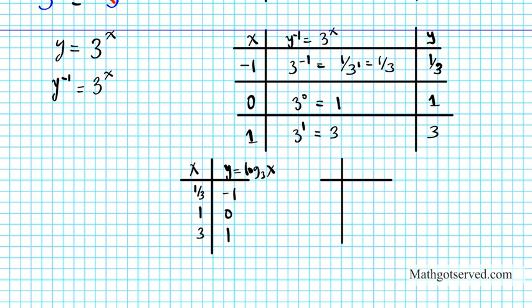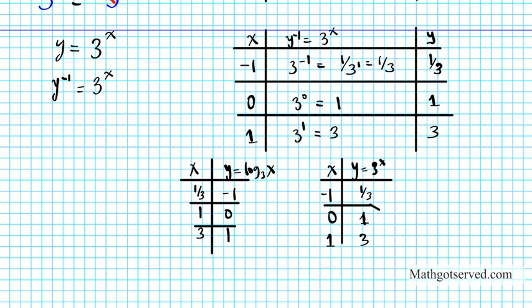So x and y, in this case y is 3 to the x. If we plug in -1, we get 1/3. When we plugged in 0, as you can see up here, we got 1. And when we plugged in 1, we had 3 as the output. So let's take a look at these two tables and see if we can make any connection between them. What do you see happening in these two tables?